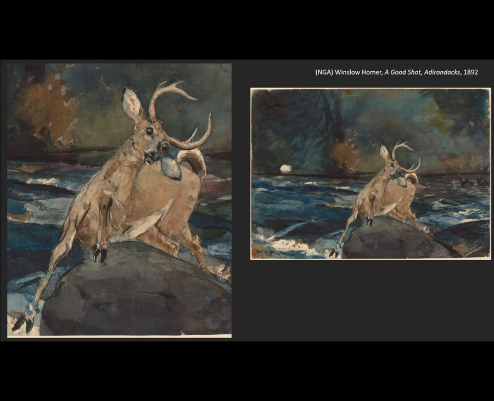Who do you share with in this picture? You share with the deer, right? The deer doesn't see the hunter back there. We don't see the hunter back there. The deer hears the sound. We see the smoke, right? We're caught at the moment of the deer's death, and we share the space with the deer.